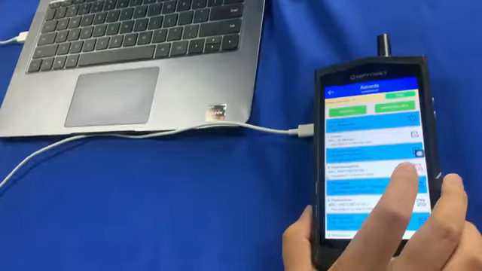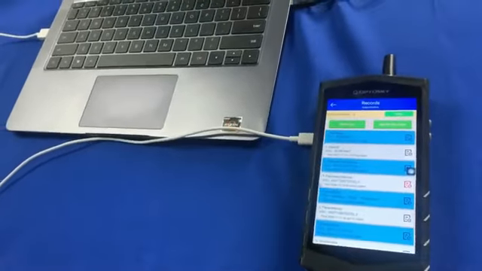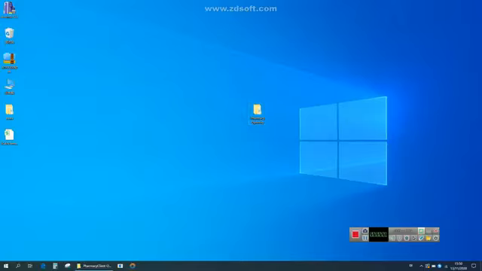And you can open the server and the client.